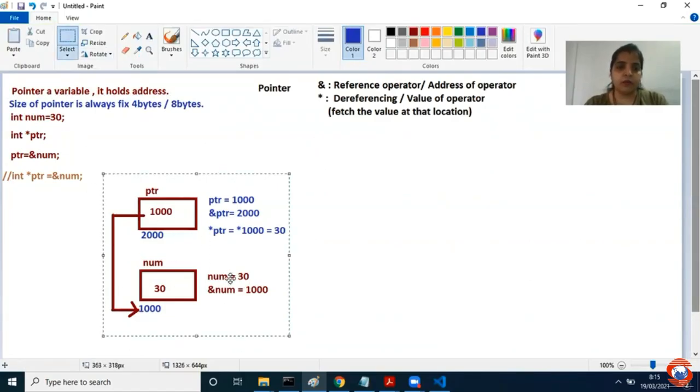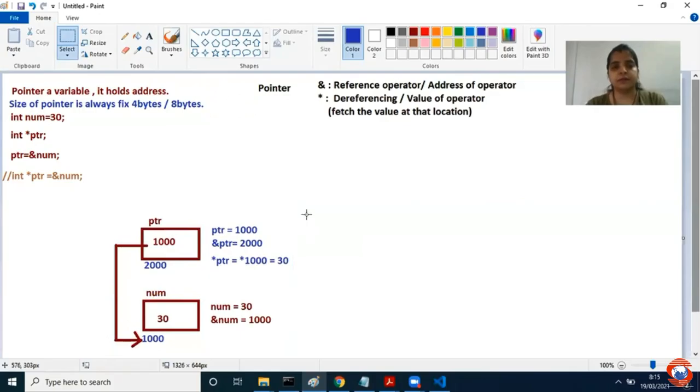Now, let me take one more scenario in continuation with it. Did everyone understand up to here? Any questions till this point? The reason is if you do not understand this, then you will not understand the next concepts. Any queries? No. Okay. Now I wish to have one more variable. Pranav, repeat pointer, I'm not getting which point you have not understood. Right? A pointer is a variable, it holds the address.